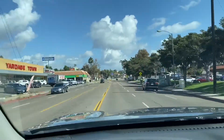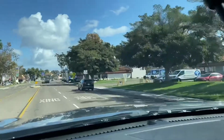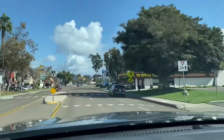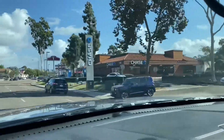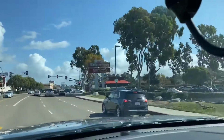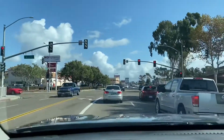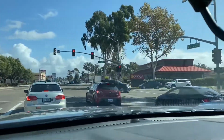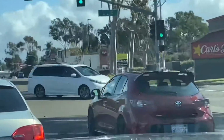Here is Plaza Boulevard, Manila City. Got a lot of businesses going on over here. Here's the famous SD Bulba place I always go to. Can't go wrong with that. So O'Reilly, pharmacy here, discount tire there. Carl's Jr. right here. Now I'm seeing 85 degrees all the way down there.